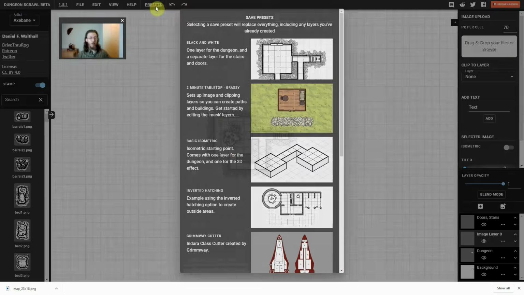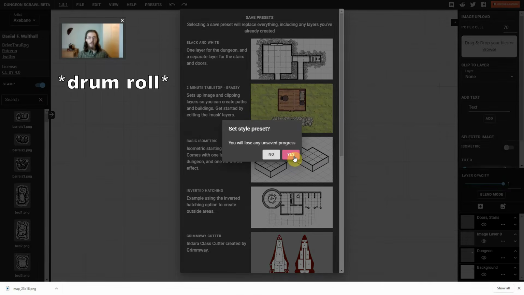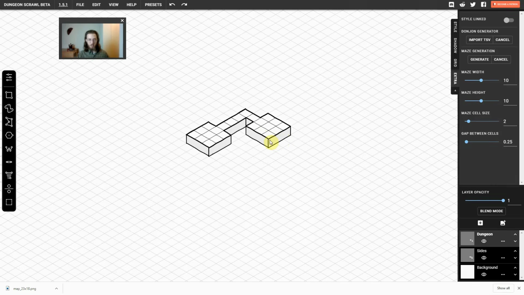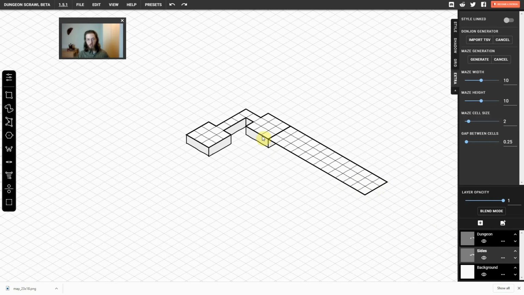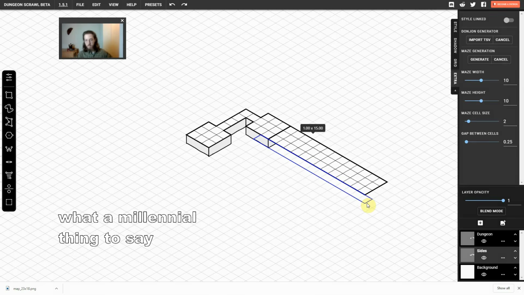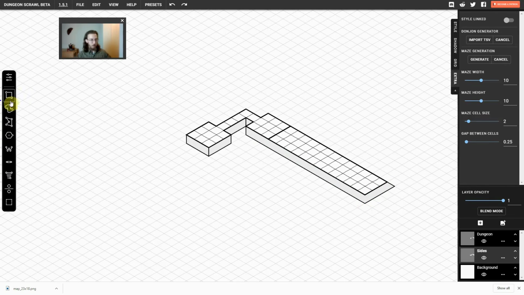In any case, now, perhaps the moment you've been waiting for: isometric map. Looks really neat, right? What they have set up here. If I want to continue this path, I can easily draw my rectangle out. Let's get a full edge. Then I have to click on my sides layer, make sure I'm overlapping. And now it doesn't just create a nice vertical line for me. Have it go that way as well, and then draw a wall. And then I use my polygon tool to erase. And you can get the sense that drawing stairs in an isometric way is just even more complicated.